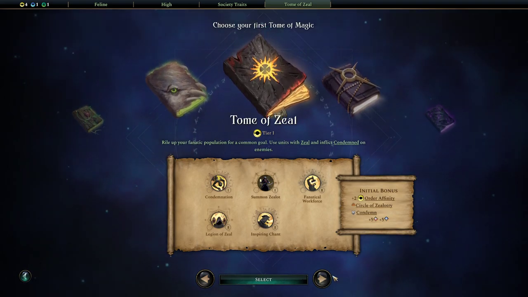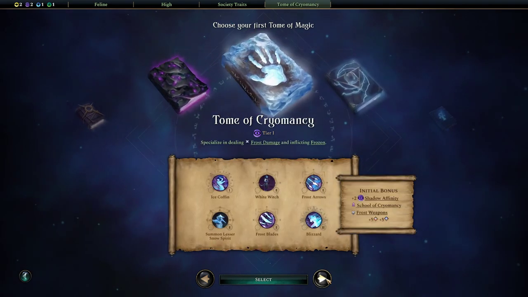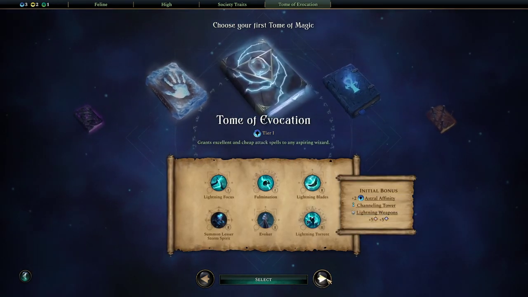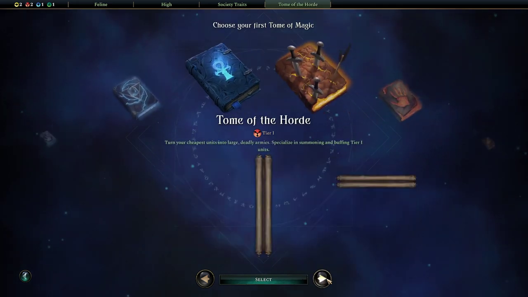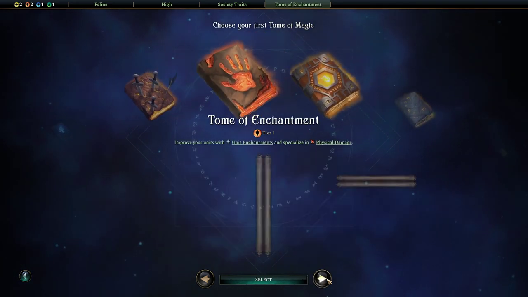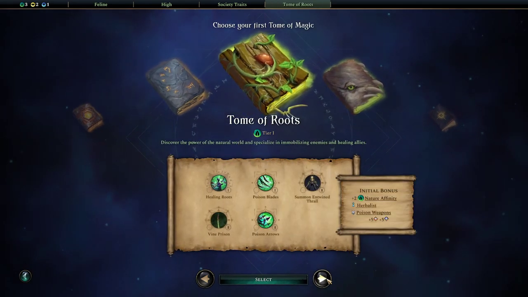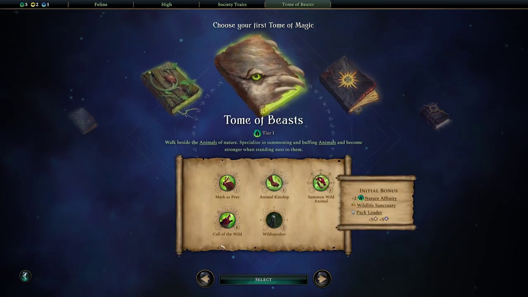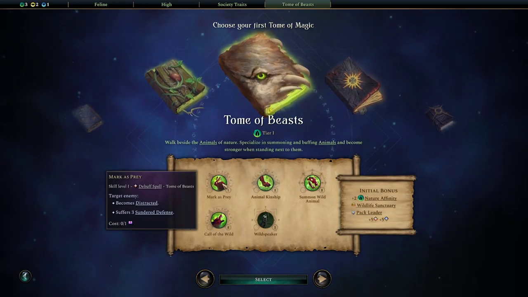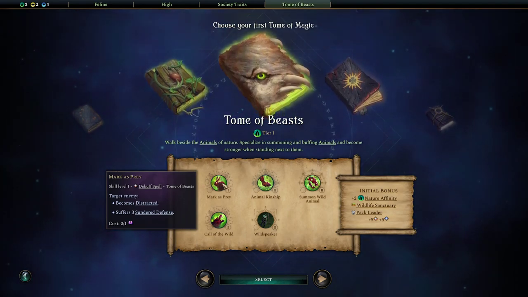Tome of Zeal? Probably not. Tome of Faith? No. Tome of Souls? Probably not. Cryomancy? No. Maybe Evocation. Warding? Maybe. Probably not the Horde. Pyromancy? No. The Rock? The Roots? See, I think it's going to be Beast, let's be honest. Who are we all kidding? Which gets me what? Marked Prey? Target enemy becomes distracted, suffers 3 sundered defense.